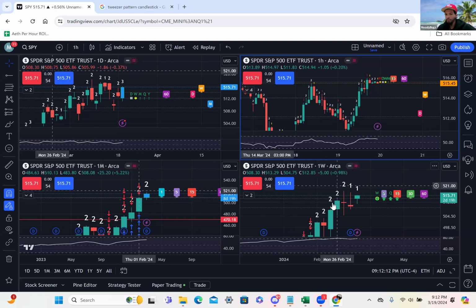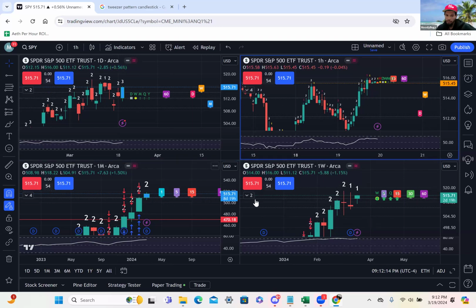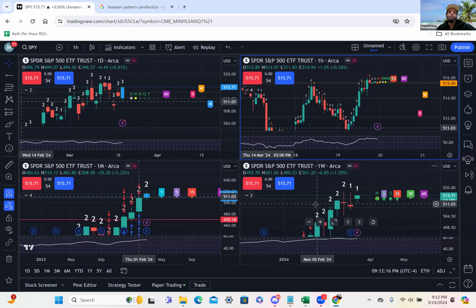So once again, time frame continuity is having 4 to 5 time frames pushing in the same direction, whether it's going up or going down. If there's an inside bar, it's not choppy, it's just an equilibrium and it's consolidating, right? It's just like when you saw DD Trace talk about the triangle. I'm pretty sure everybody drew triangles and stuff of that nature and it broke out. If you remember, he was talking about an inside bar and what was before it broke up, that was the 2 up and that was the inside bar right there.